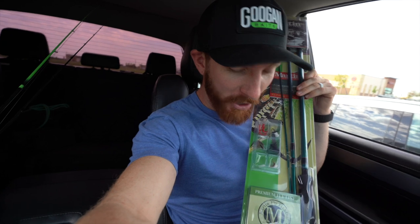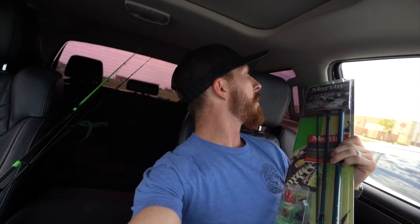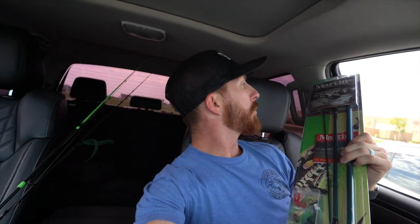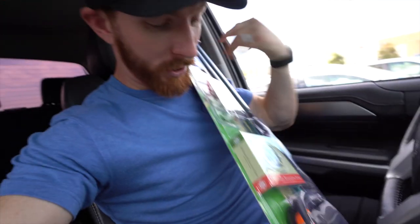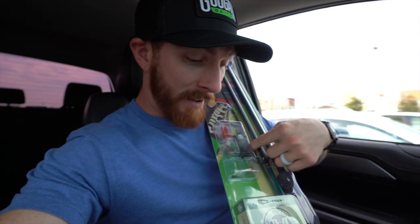I'm pumped. She ran the price check. This one was cheaper. Cheaper than the Walmart one or anything I could find online. This is $29.99. I don't know if it's a sale, but this is the Martin Classic Fly Tackle Complete Fly Fishing Kit. And look, there's our leader. There's all our flies. We're about to let them have it. We're gonna tear them up.